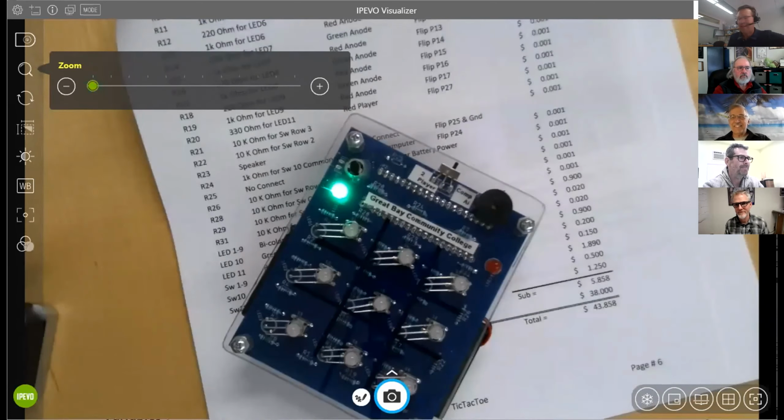Do you want to tell about it briefly, Mike? Yeah, it's a Tic Tac Toe where we start out just doing 2-player and get that worked out. So that matrix of 9 LEDs, as he pushes those buttons, he's pressing a tactile momentary contact underneath there. And of course, you're just scanning the 3x3 matrix of buttons and watching for a button press, and then turning on a bicolor LED. The Flip is sitting on the back side of this. You see the header up there for the Flip.